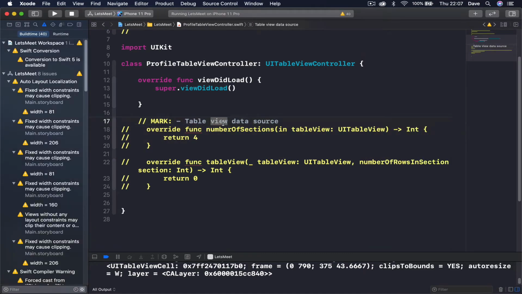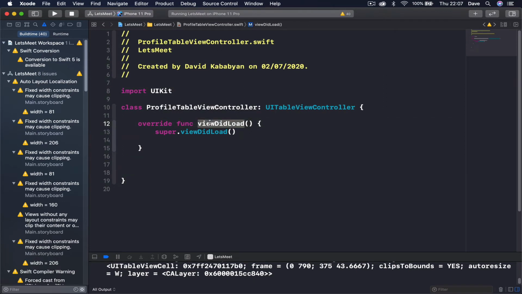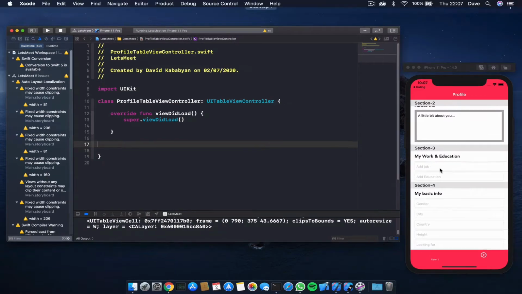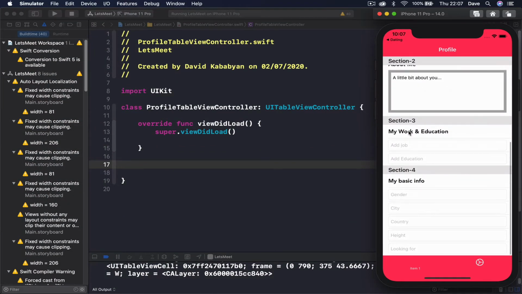And this also doesn't crash. So I'm going to delete all this and keep our view did load only. So we have access to our table view because this is a table view controller, and we don't have number of rows or number of sections because everything is static and we have set this design already.